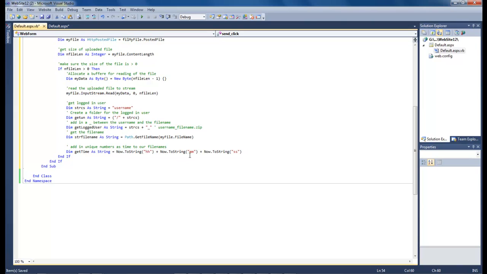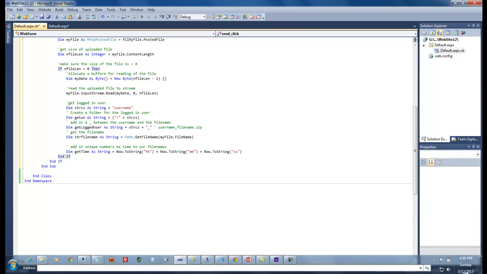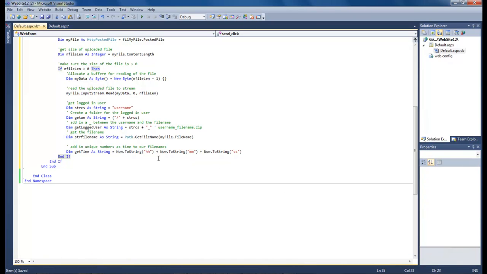So that's going to give us our hours, our minutes, and our seconds. And it's going to put them together. It's not going to add anything between them. It's just going to add them together. And so let's just say it is 450 and whatever the seconds is. Let's just say it's going to put in 450.05.